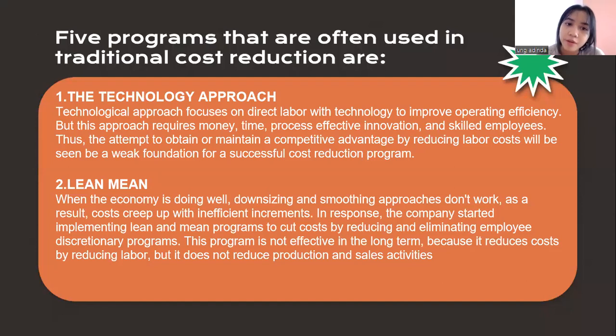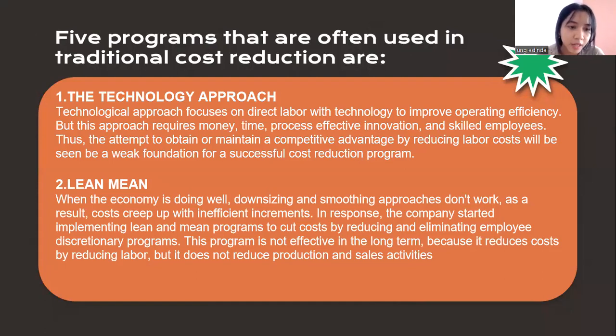So the five programs that are often used in traditional cost reduction are, the first one, the technology approach. The technology approach focuses on direct labor with technology to improve operating efficiency. But this approach requires money, time, process, effective innovation, and skilled employees. Thus, the attempt to obtain or maintain a competitive advantage by reducing labor costs will be seen as a weak foundation for a successful cost reduction program.